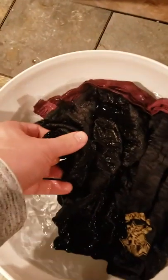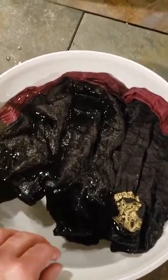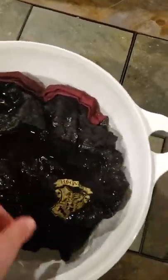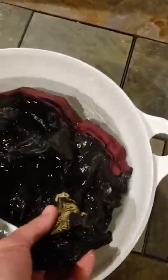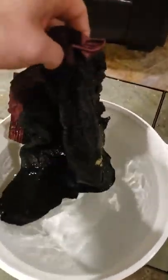All right, well there's the finished product. Very anti-climactic. This was a Harry Potter one, obviously, because I'm a dork — it's got the little Harry Potter symbol on it, I guess that's like the Hogwarts school symbol. So there you have it — these are the vacuum-sealed boxers I found at GameStop because I was bored waiting for my pre-ordered Anthem.